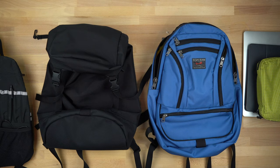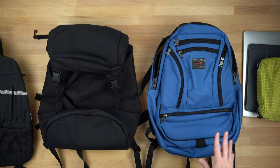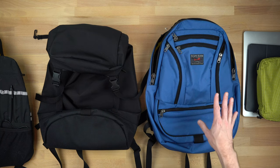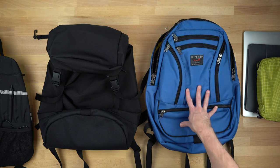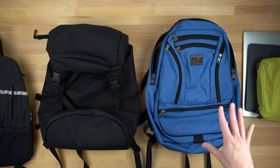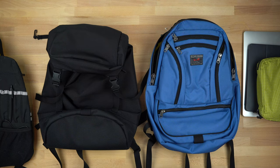All right, folks, let's talk about the Shadow Guide 23 versus the Synapse 25. So, very quickly, the Synapse 25 is probably Tom Bihn's most ubiquitous, most well-known bag. And it is for good reason. It is an organization beast. It is comfortable to carry. It is big enough for everyday travel and/or everyday carry and some ultralight travel, if that's the thing you like to do.